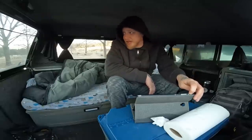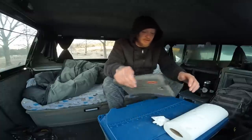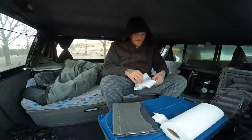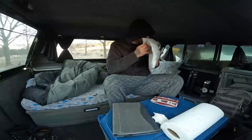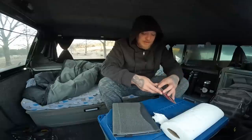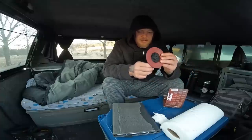Well, y'all, it was a gorgeous night. Sat outside probably way longer than I expected to, honestly, last night, but we're gonna get ourselves some coffee going. We're gonna try something different. This coffee filter was sent into the P.O. box. And it's a little different.